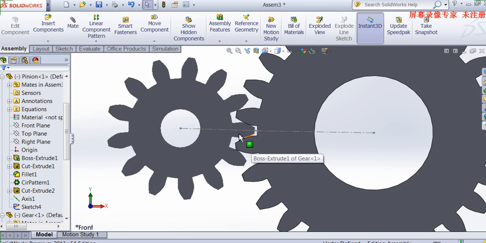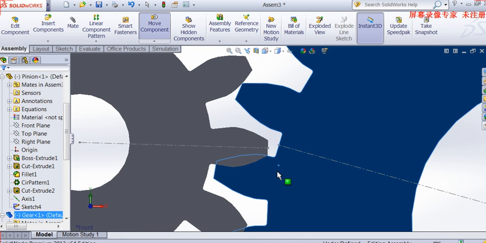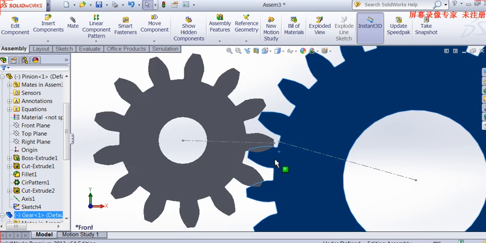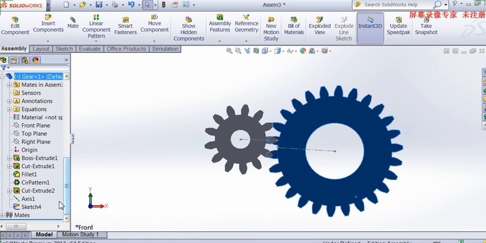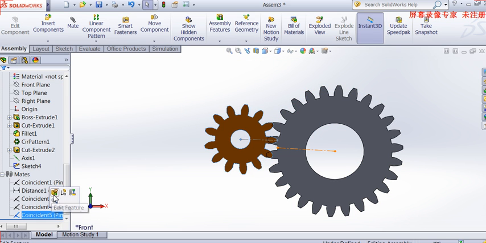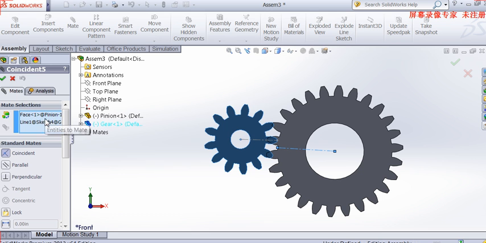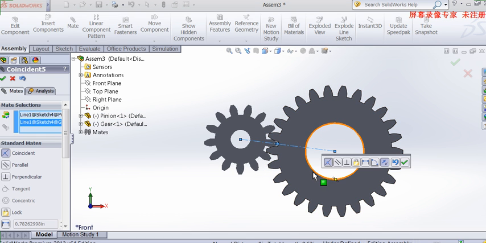Now, because of these two assistant lines right here, wait a second here. I think there's an issue around here, so redo that. Clear that. So click this line, click this line here. There we go. So that's the proper mating here.